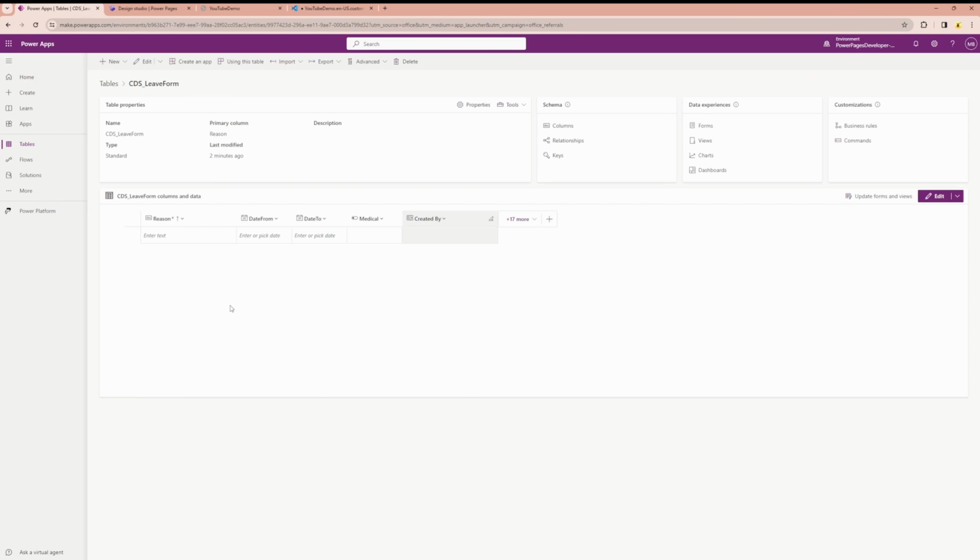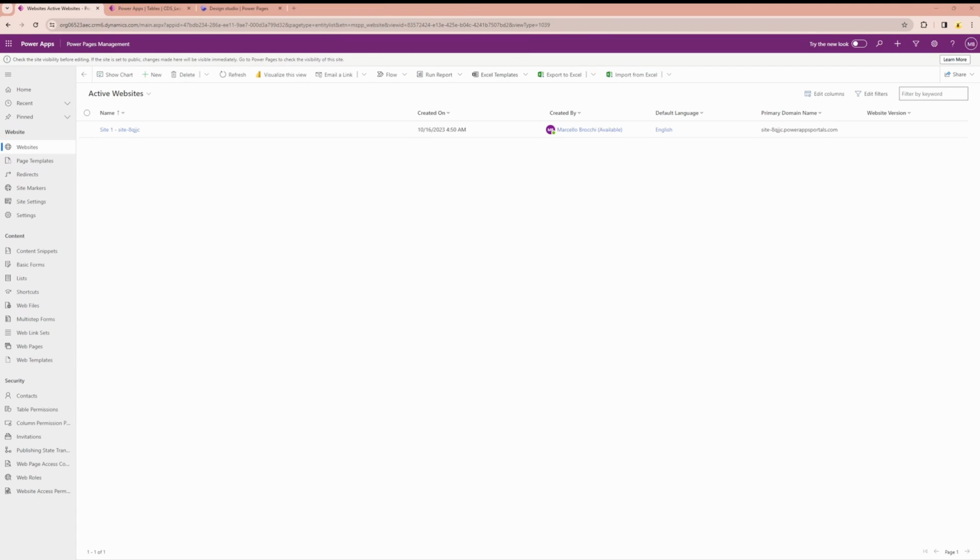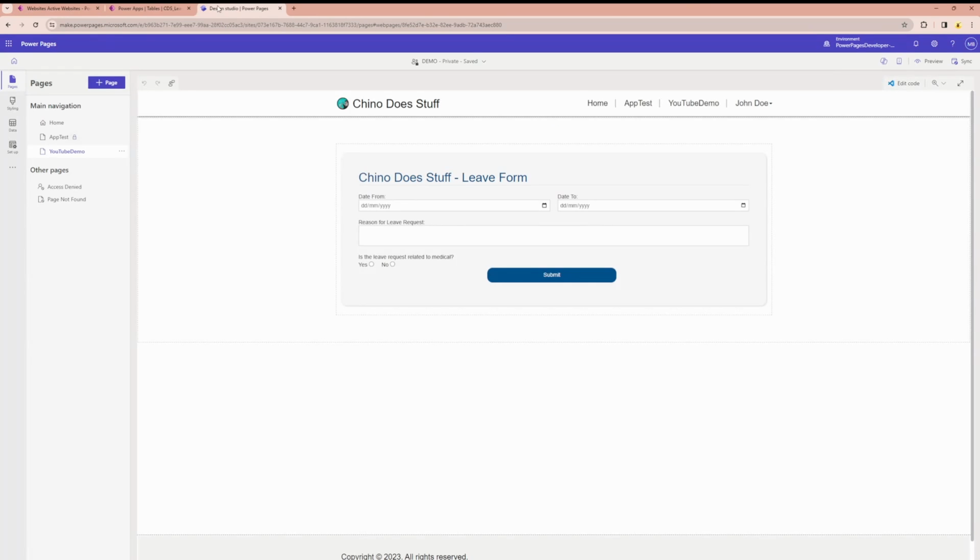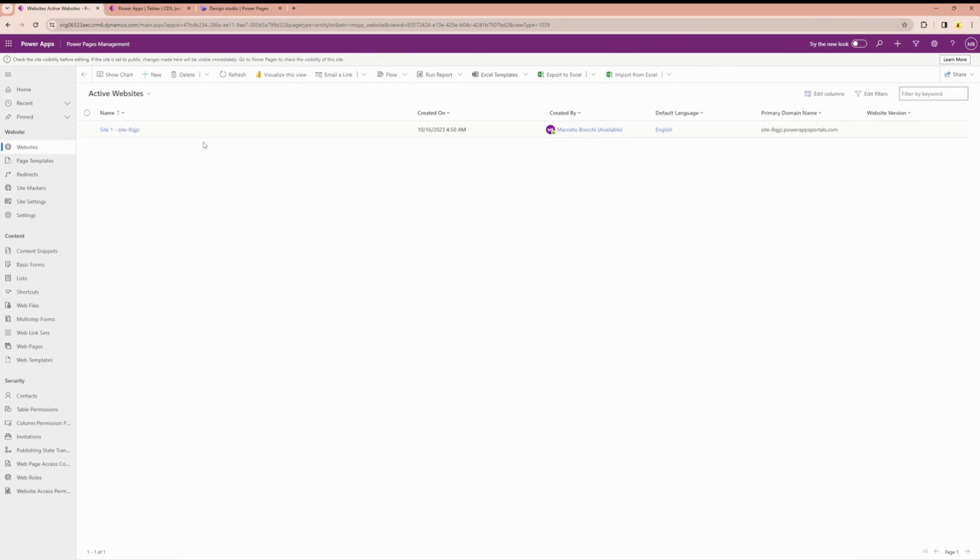Unfortunately, this is not completely ready to go just yet. This is the last little bit of the puzzle. We need this Power Pages management app. Remember, we opened this up while we had our site open. So this is our YouTube site. I clicked on Power Pages management, and it opened up this particular site here, in context to the YouTube site that we created.